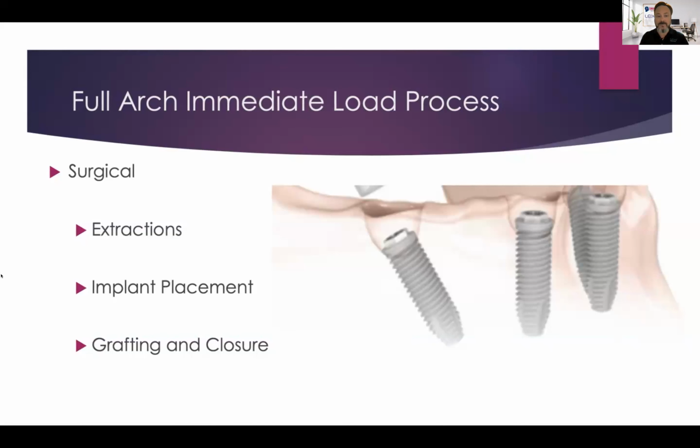When it comes to the grafting and closure, that's not my bag. So I'm happy to do whatever everyone else is happy to do. But again, I want somebody to say, hey, we're using today's implant and this is what it is, and I'm going to just say, great, that sounds exciting for me. I don't want to have to go to a doctor and say, well, if you could use X, Y, and Z implant, that would be better for me.